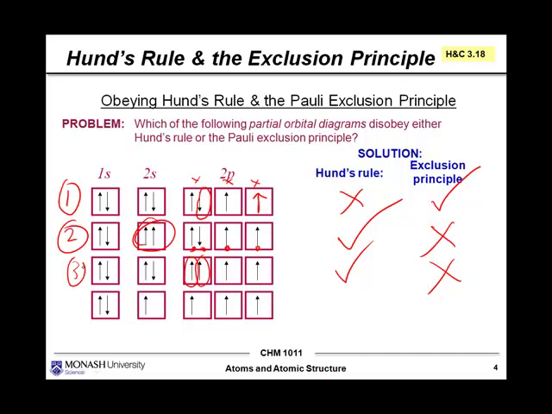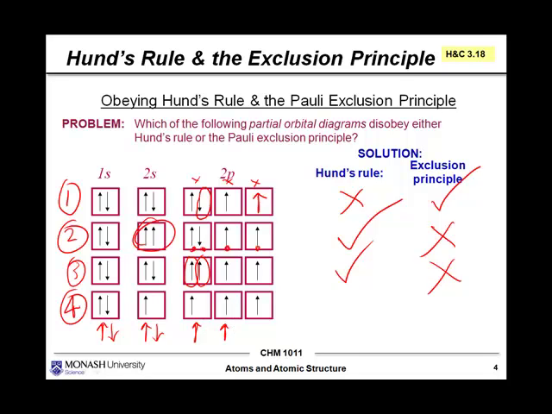In the 4th example, we see that there are 2 electrons in the 1s orbital, only 1 electron in the 2s atomic orbital, and then 3 electrons in the 2p atomic orbital. This is actually an excited state. This example is disobeying the Aufbau Principle, which we'll discuss in a moment. In this system here, we would normally, for the ground state, put 2 electrons in this orbital, the next 2 electrons in the 2s atomic orbital, and in that case we would only have 2 electrons left.